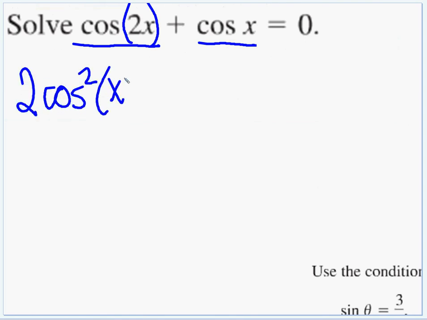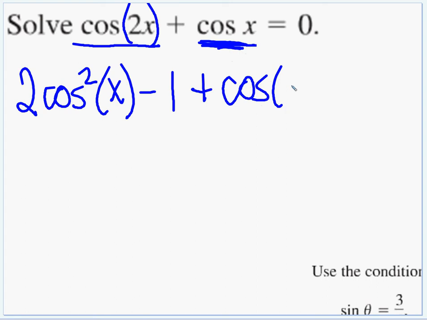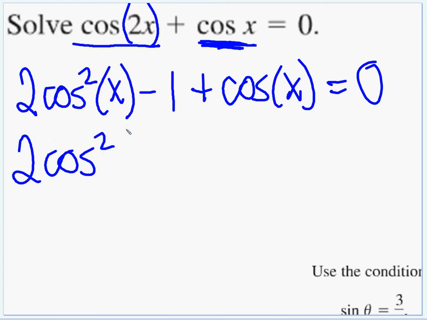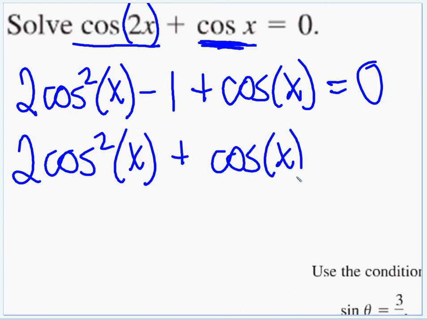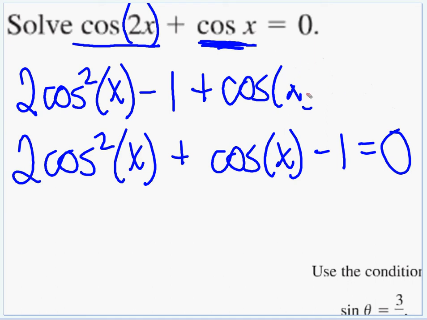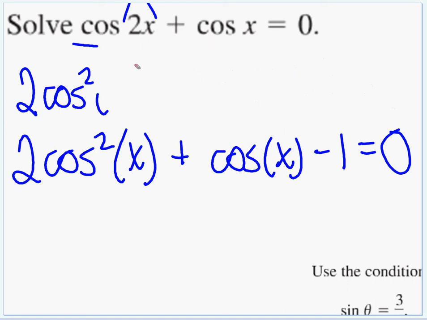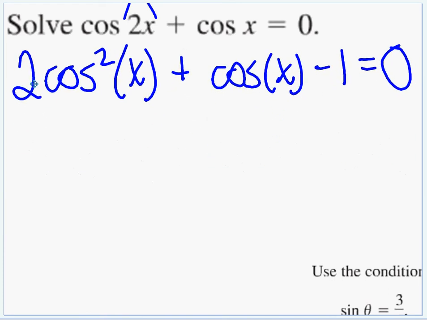2 cos squared x minus 1 plus, we've got another cos x just lurking there. Bring them along. And there we go. Let's write it in proper order. So we're going to put our squared term first, plus 1 cos of x, and then a minus 1 equal to 0. Now we did problems like this a few sections ago in, I think it was 5.3. So this looks like we're just going to factor and set each factor to 0.